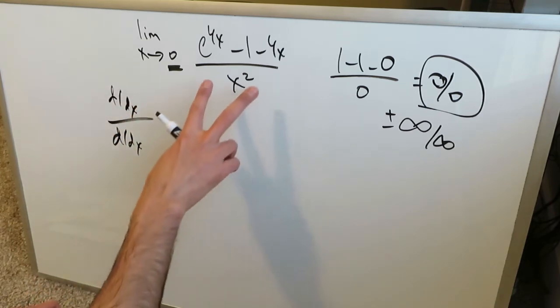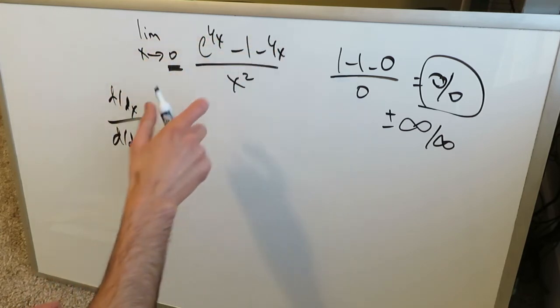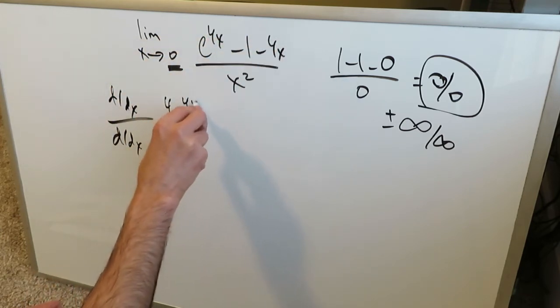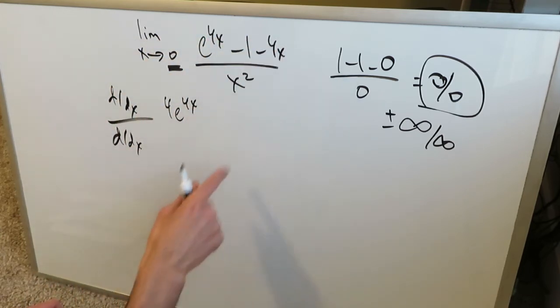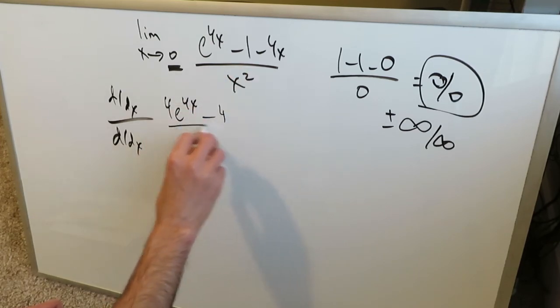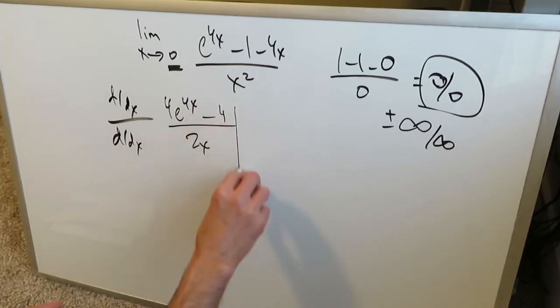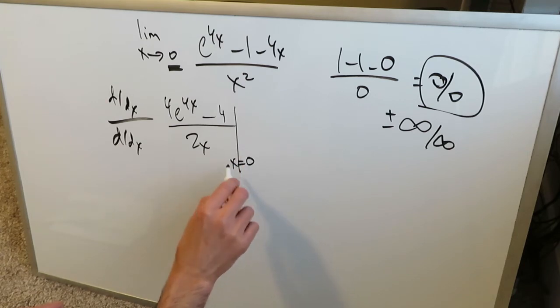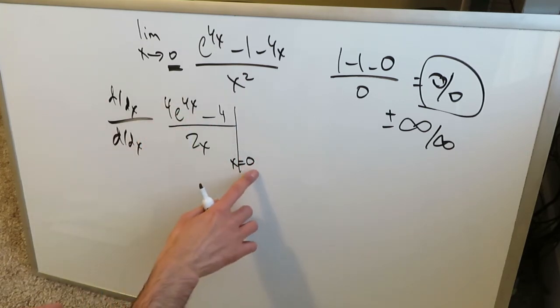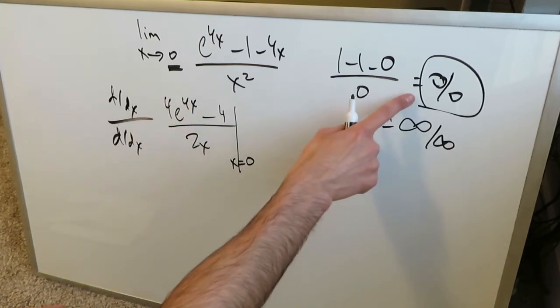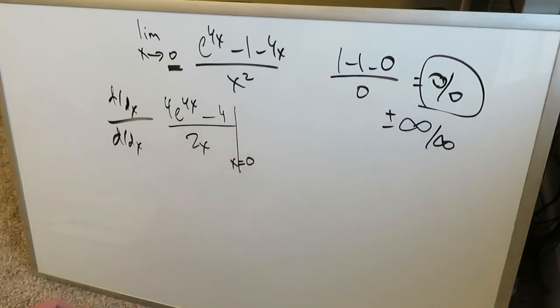And I'm going to do some steps here fast. If we're doing the derivative of the numerator, I'll get 4e to the 4x based on the derivative rules we know. And I'll get a minus 4 in the numerator. Here I'll get a 2x. Now, see if x equals 0 still generates. You still have to test this out. If you're looking at this form again, you have to do another round of derivatives.